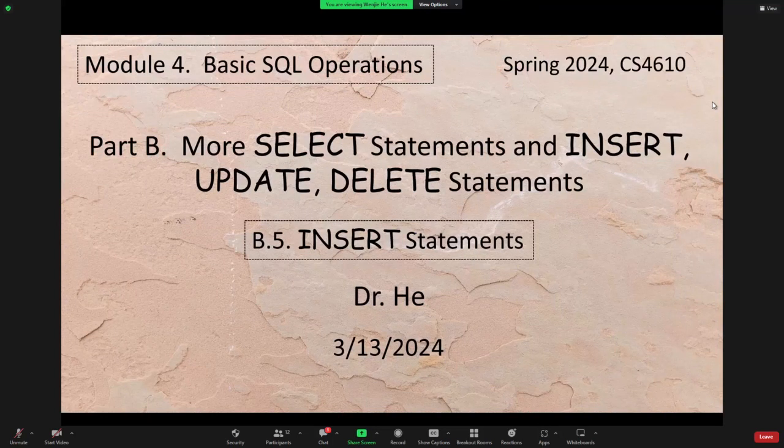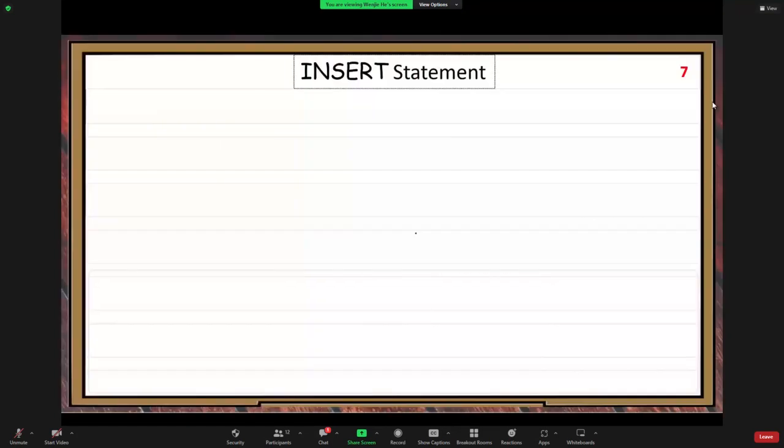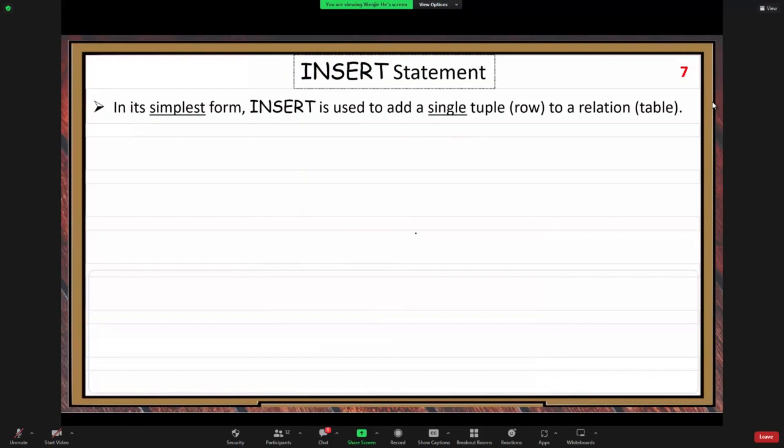So let's look at our first insert statement, first round. In our part C, I will show you some more cases about insert statements. So the insert statement, in its simplest form, is used to add a single tuple, a row, to a relation, a table.